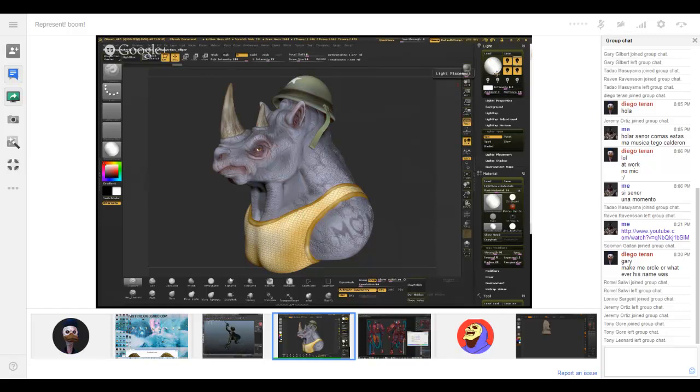Light 2, I typically have that in a diametrically opposed position from light 1. Light 3, I almost always leave that centered. Sometimes if there's too much light, I'll just turn it off, but usually I use that to counter the shadow so the shadow is not as strong looking.